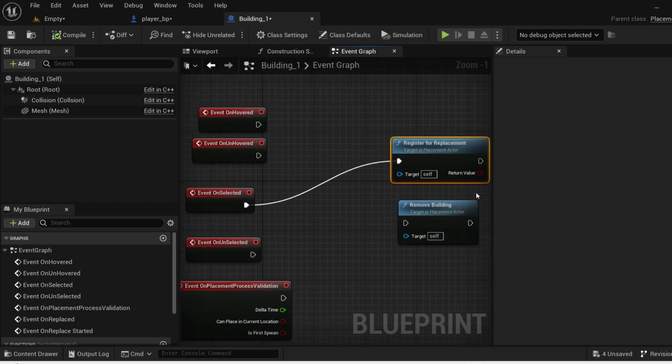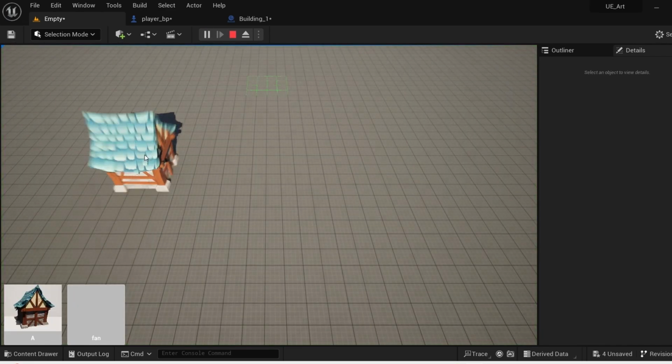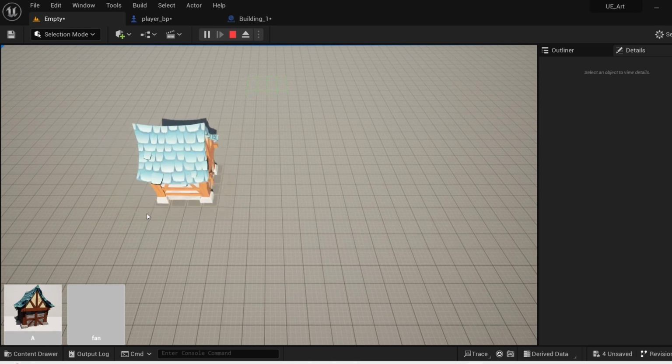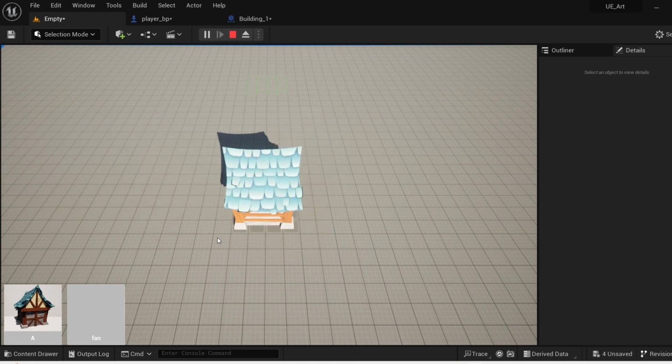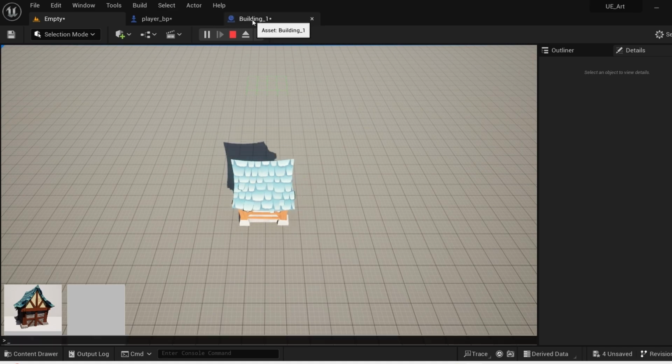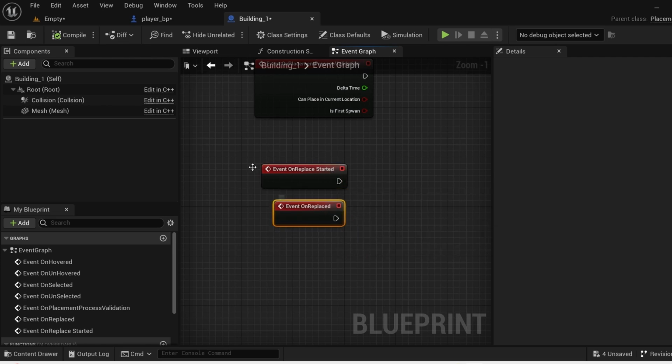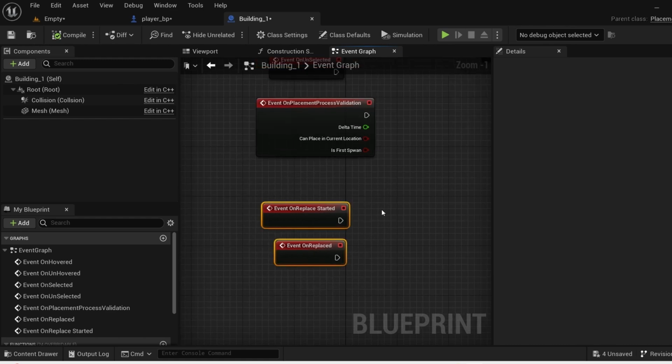You can call this from a UI function or anything, but just for explanation, I'm doing this here. So now I drag this, I select this. This process calls this replacement, right? When this process starts, a callback will be called, and when it's ended, another callback will be called. And these are those two callbacks, on replacement started and on replaced. So this is how you can use these two events.